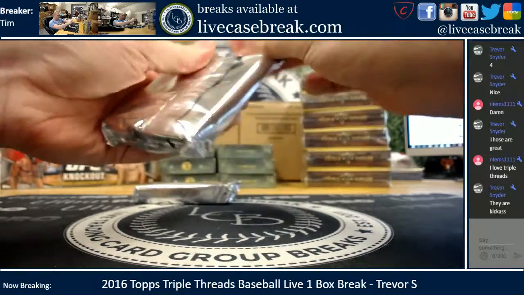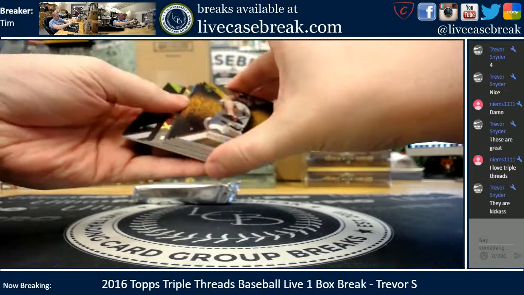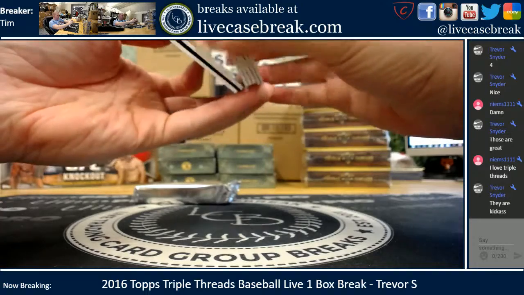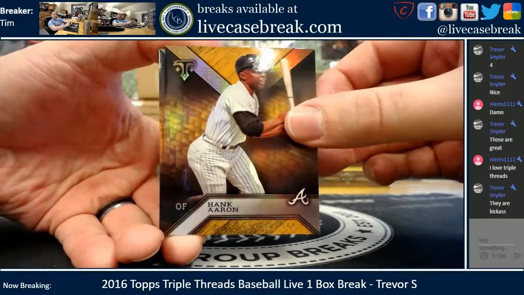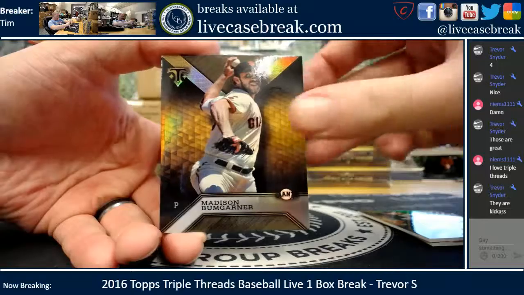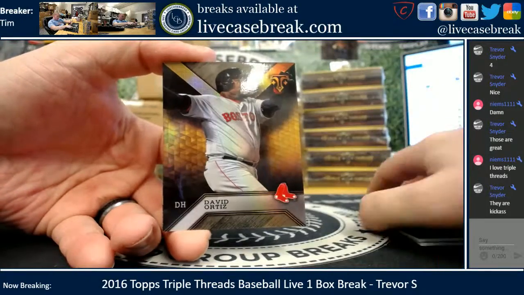Let's see. Just flip these two hits over without peeking. Here we go. Hank, got a 150 Amber. Harvey, 250 Green. Mad Bum. Mazzara rookie. Got a big Poppy.